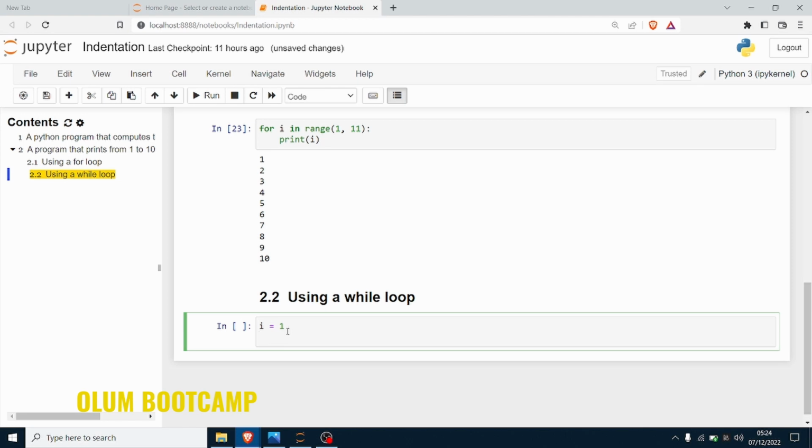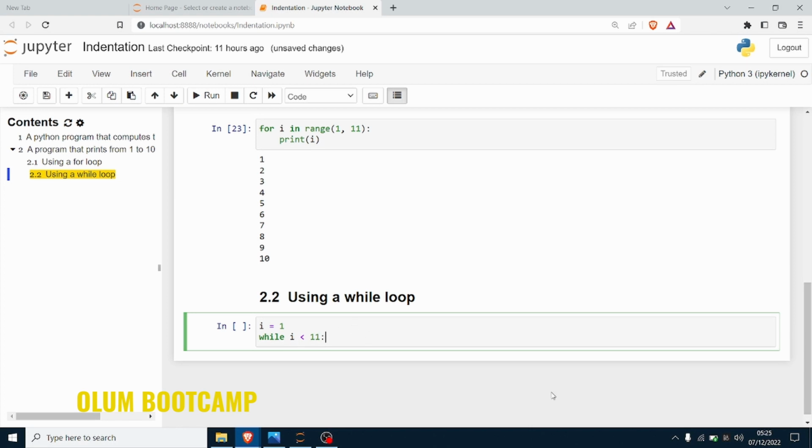Then you have to tell Python explicitly that you're using a while loop. To do that, you have to begin this line with a Python keyword, while. After while, you have to put a condition that has to be met: while i is less than 11. It's telling us that so long as this condition is true, i is less than 11, do this.